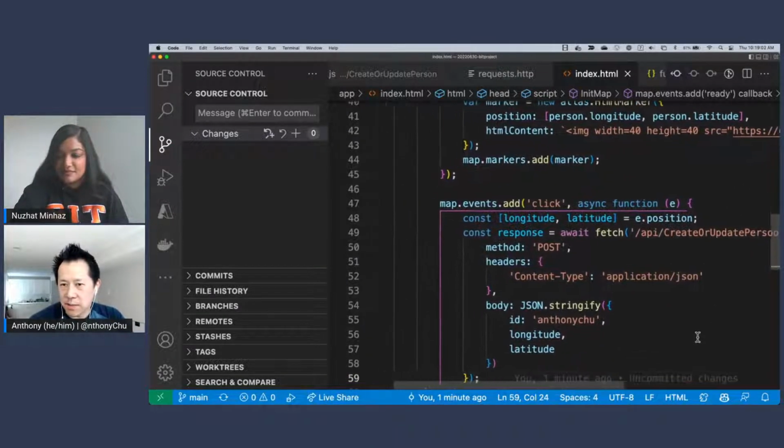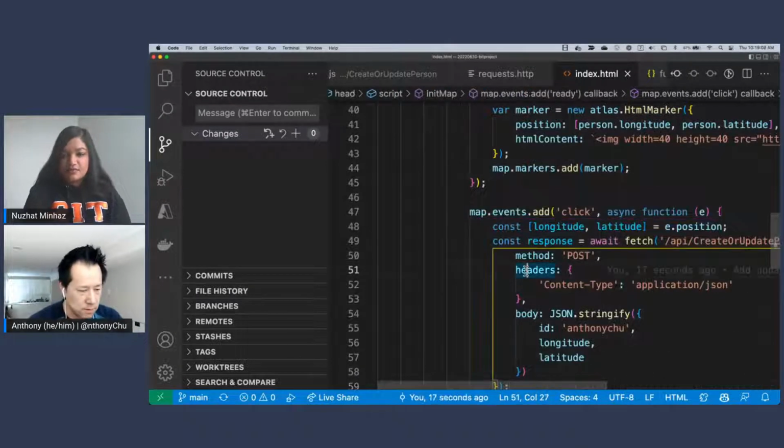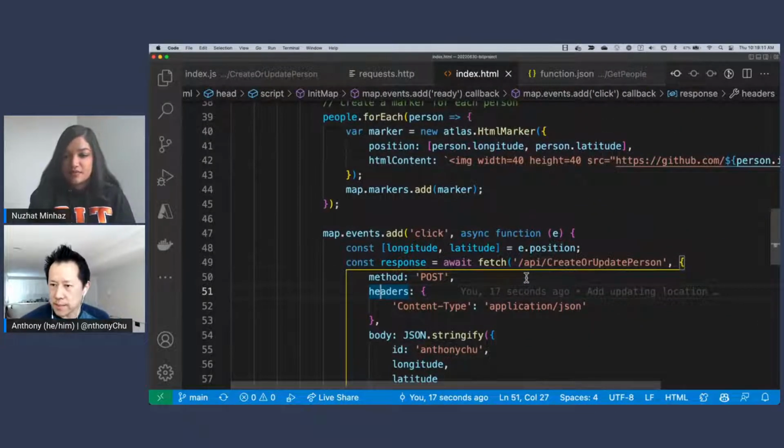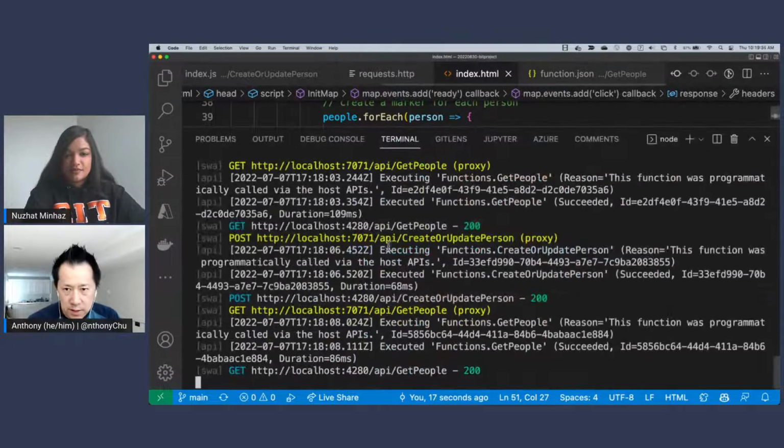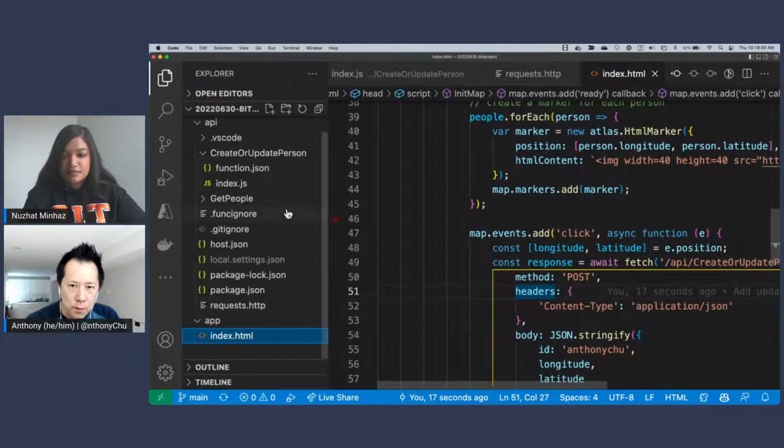But now let's do this last piece, which is to have somebody log in so that they can only log in using GitHub, and then they can only move their own avatar around, not somebody else's. Hold on, let me have a drink of water. So this should be fairly easy, I hope. If not, then we're here for a while.